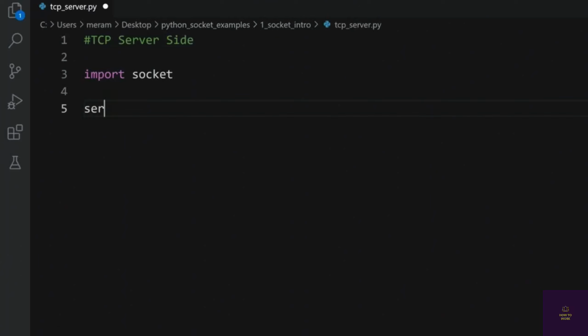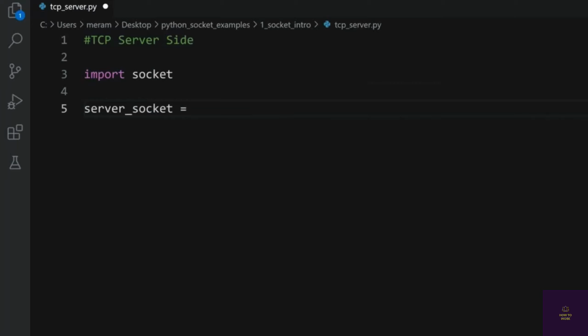Now, let me name that. I'll name it server socket. Now, when we create our server-side socket, we have to be specific with what internet protocol and what communication protocol we're going to be using. So we said for our purposes, we're going to be using IPv4 and mostly TCP. We'll do a little bit of UDP coming up here in the future.